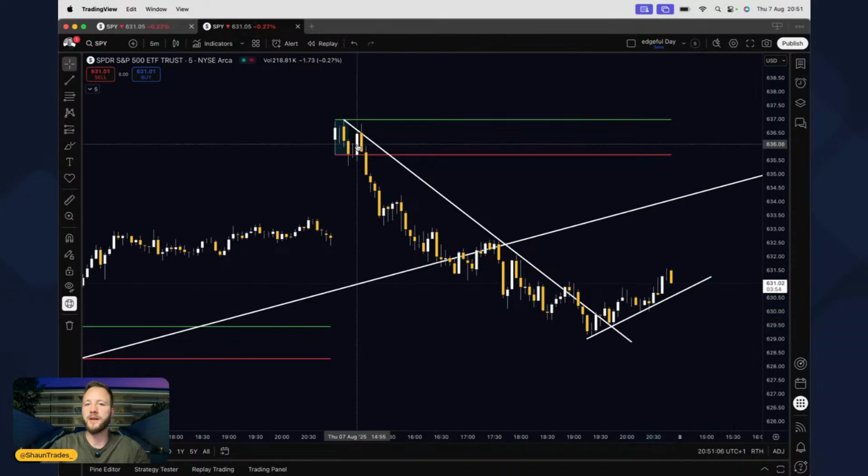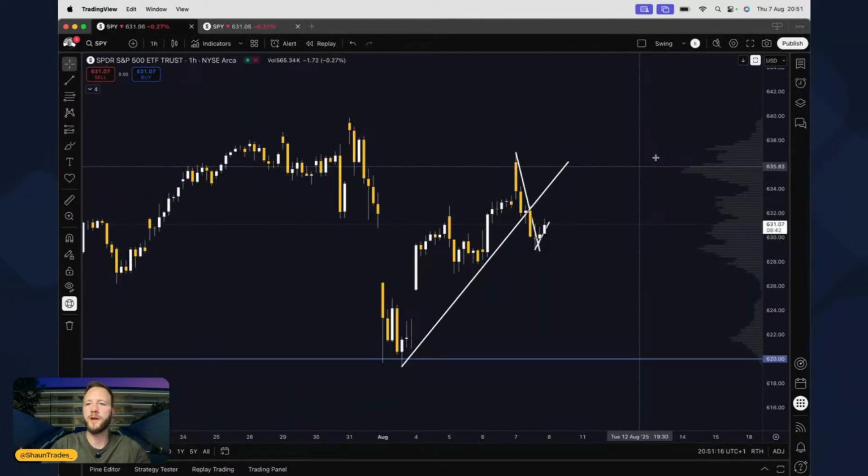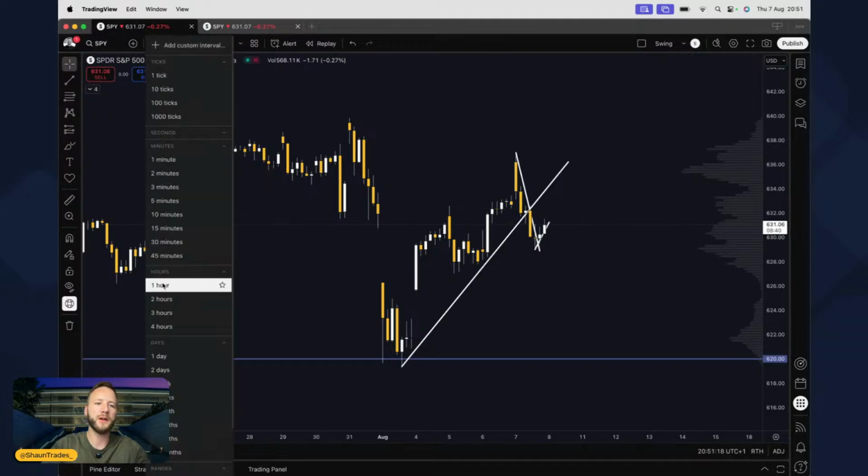So actually, with the bias of the day, I would be looking for a break of this to a lower side. We're going to finish off by having a look at some just general stocks, kind of what I do normally in the streams. We'll go to the daily chart.